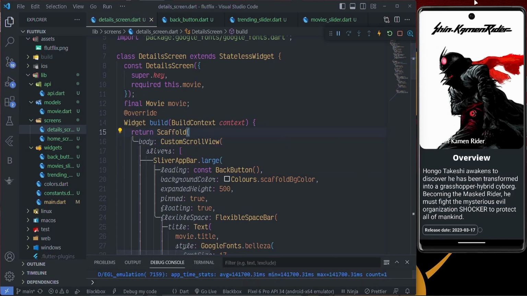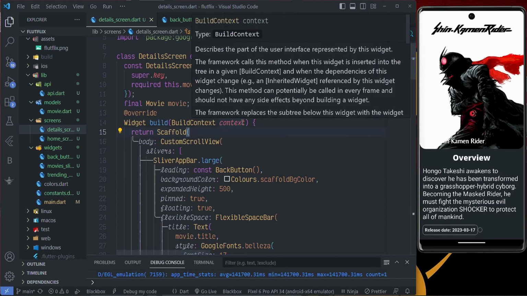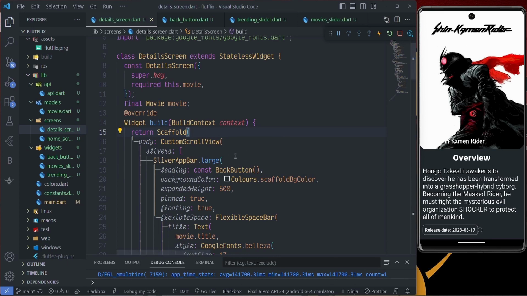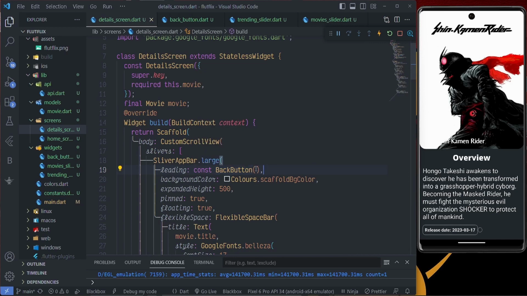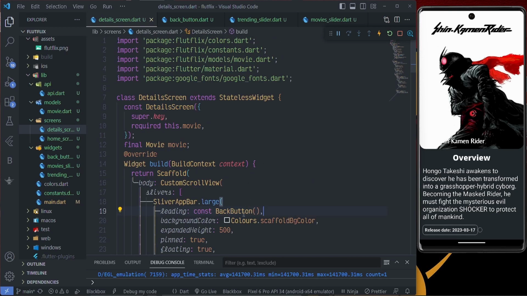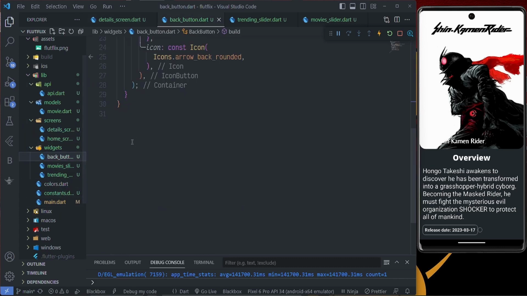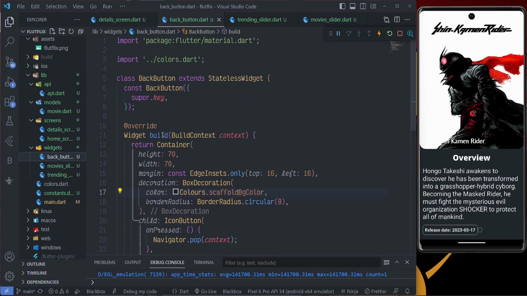If I save this, you can see my back button has disappeared for some reason. Oh, it has disappeared because in Flutter there's actually a back button itself, and I am also calling my button the same name, so there's a bit of confusion. So I'll come back here and give this a different name.